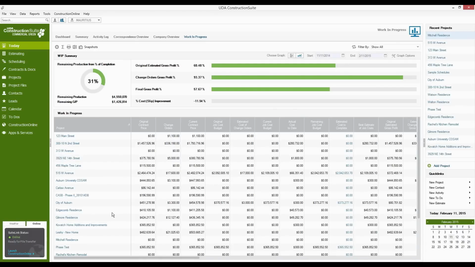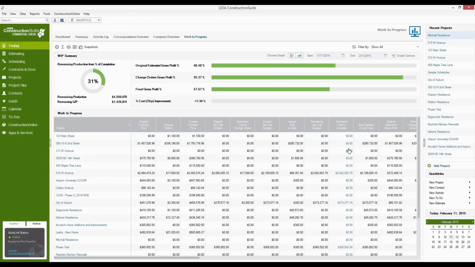So you'll see on the work in progress section that we have a listing of all the different projects that we're working on right now, and we're pulling in a lot of the information through the QuickBooks integration, which is actually best in class. You'll see this information gathered up on the projects themselves. We've got the original contract price, we've got change order prices, we've got job costing information available here, and a lot of this is going to be keyed in based on the information that we're either sending to QuickBooks to generate those original contracts, or pulling back from QuickBooks to track our current costs, actual costs to date.